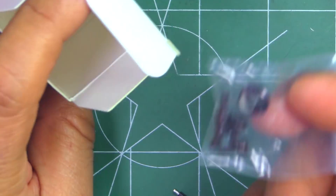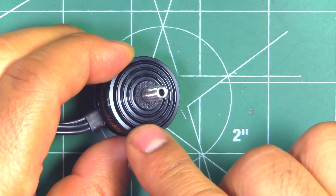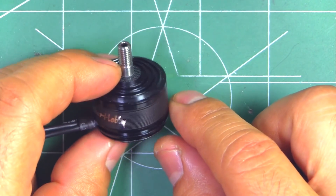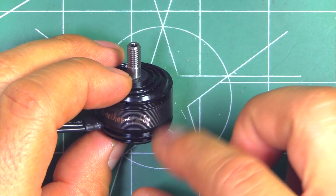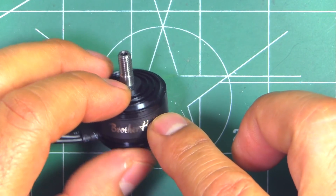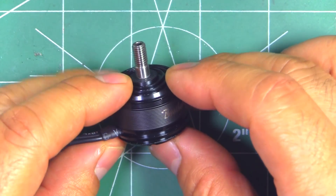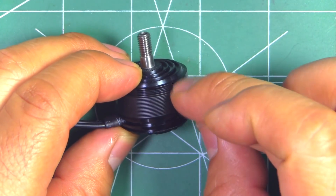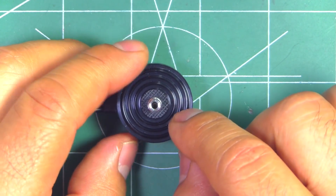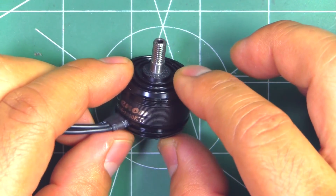As you can see, the motor is kind of interesting looking. It's completely sealed and it's got these ridges — I imagine that's to aid in cooling. Since the motor is going to be sealed, there's not going to be any air movement through the motor. So for cooling, it's going to rely on the exchange of heat from the armature onto the air. The ridges on the ring and on top act sort of like a radiator — a heat sink — increasing the surface area exposed to air for better heat exchange.